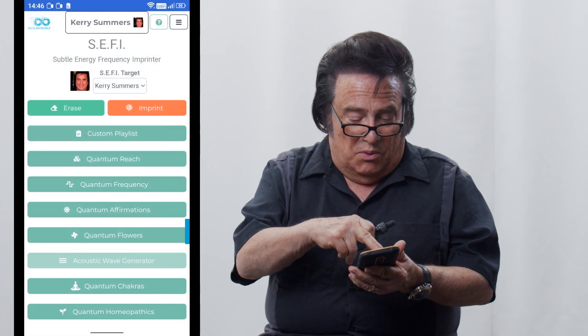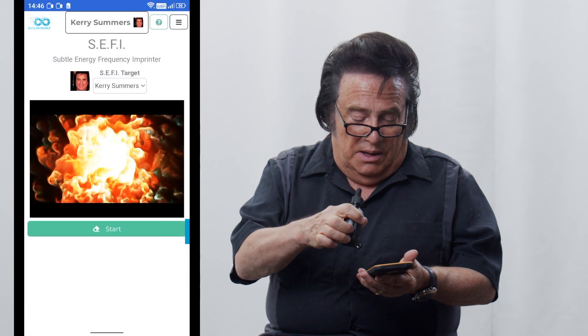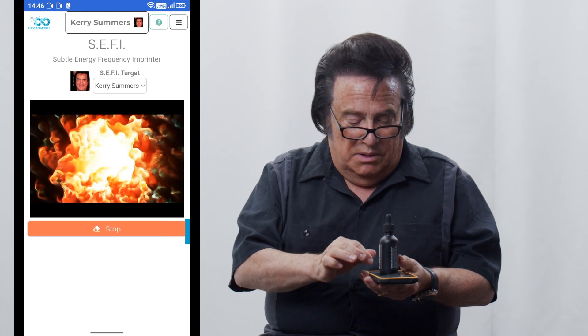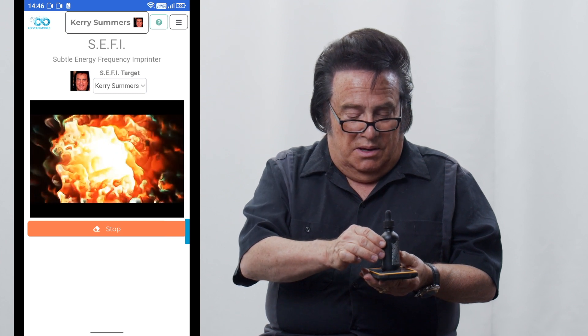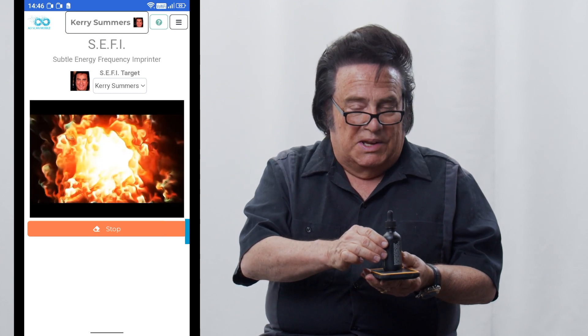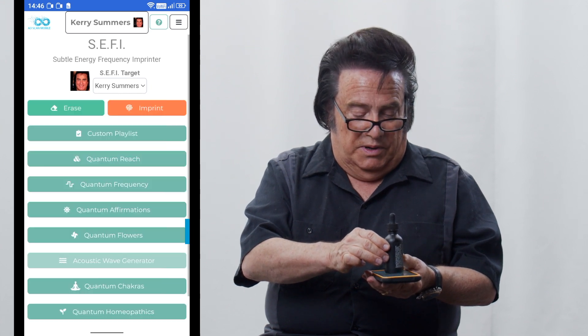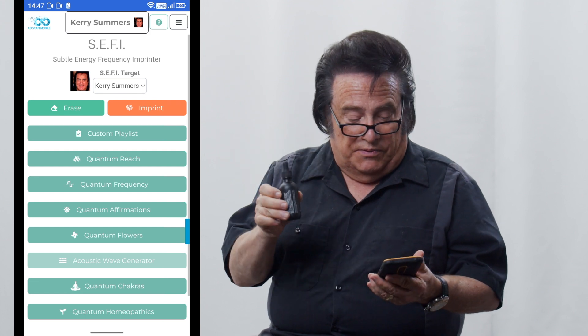Let's say that you have the Ionex Gold, which is good by itself and does so many good things for you, but you want to go one step further and imprint something into it. The first thing you're going to do is hit the erase button on your Cephi program — the very top button. Set that Ionex Gold right there on top and hit start. The best way to do it is put it flat on a table and let it sit there. When it's done, remove it. You have now erased the negative energy from it.